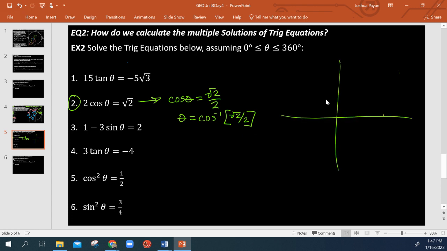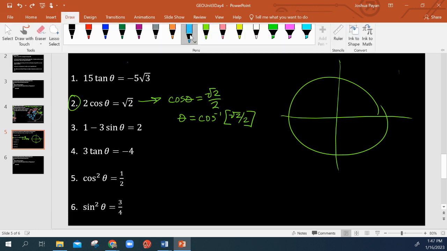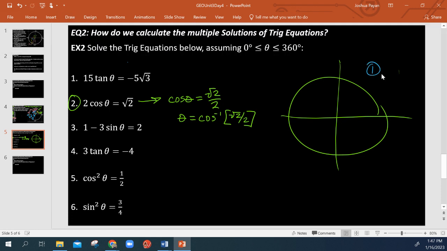So let's draw our visual and see what that looks like. And it just bothers me when the circle comes out horrible. Screw it, that's good enough. Okay, so the calculator tells me 45 degrees, or you can look on your trig chart for special angles. It's going to be 45 degrees. And this is a positive arc cosine. This is the positive square root of 2 over 2, right? So that means we're going to be looking for our solutions in quadrants 1 and 4. Okay, cosine is analogous to x. X is positive in quadrants 1 and 4.